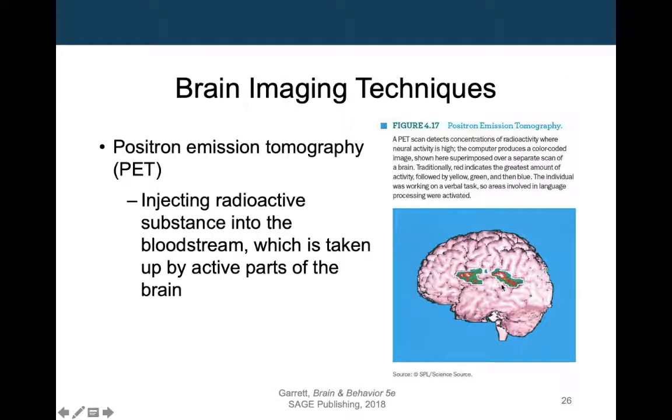So let's say, for instance, a person was working on a task of recognizing images, and they may be shown a series of cards of animals and asked to name those animals. While they're naming those animals, those neuroscientists are looking at that particular area of the brain and its activity. So if something was to show up blue hypothetically, then we can see that our ability to recognize, recall and label, which is typically verbal memory, may not be working in that area. So those parts of the brain that are active may show us just that based on the color code.